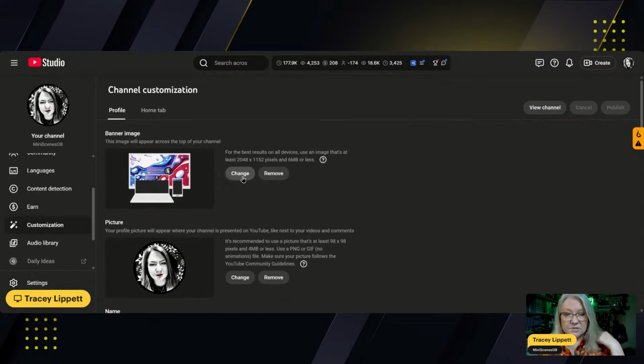It also tells you how many pixels here. Look, it's got to be 2048 by 1152 pixels and 6 megabytes or less. You can save it from Canva and actually tell it those dimensions. To get it as nice and crisp as you can, get it as near to those dimensions as you can. When you go in, you'll be able to see that the little bit you see on my banner is right slap bang in the middle of the screen. It will show you what it looks like on my laptop, which is what you've just seen, and it will also show you an image of what it looks like on a phone. So keep fiddling with it and uploading it again until you get it how you want it. That will show you whether it will look right on all those different viewing devices.